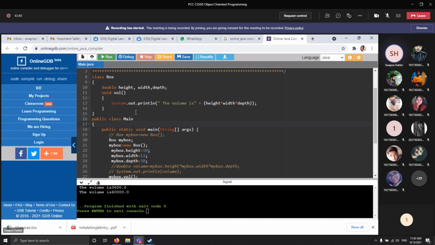Now the very next part: when you use inheritance, where you acquire the property of one class in another class, what will happen? What do you have to write down? There are basically 3 to 4 access specifiers that you need to know about: public, private, protected.